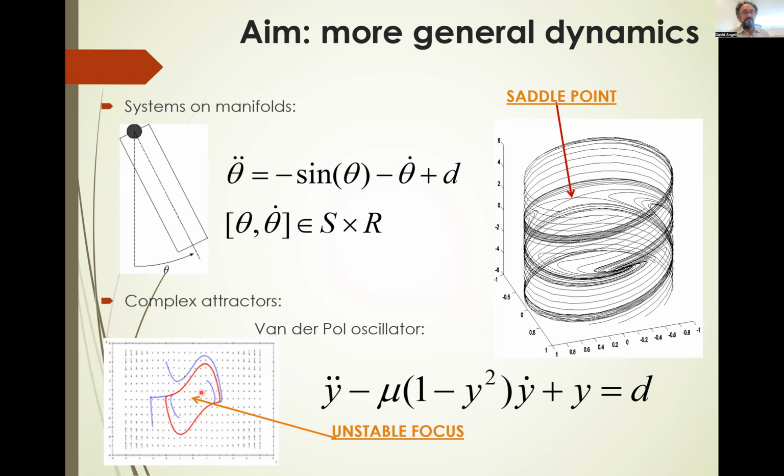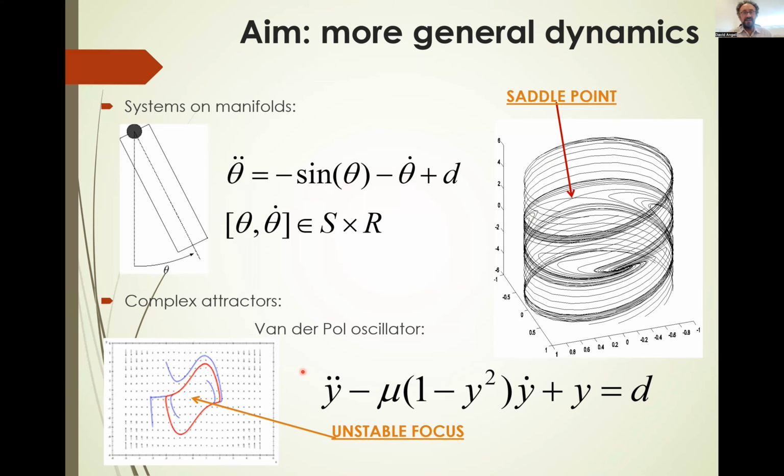And we all know that inside a stable limit cycle, well, there's always an equilibrium, okay? In fact, it doesn't matter whether this is stable or unstable, but there is an equilibrium inside. And in the case of the stable limit cycle, there's an unstable focus point here. So the classical ISS theory cannot be applied.